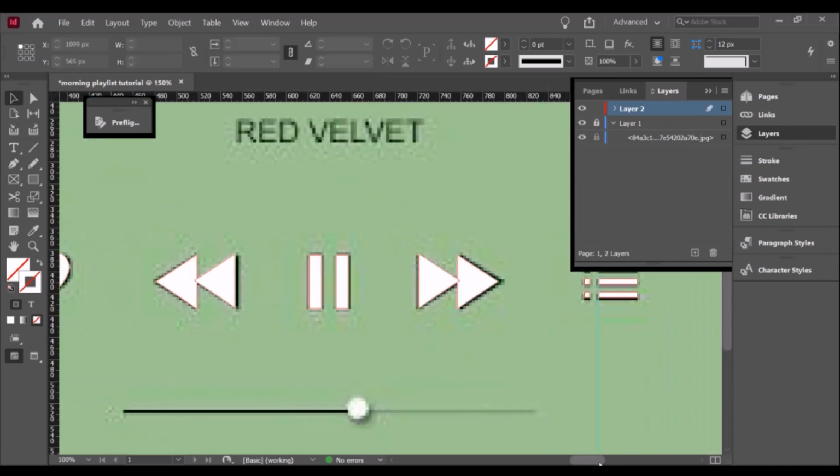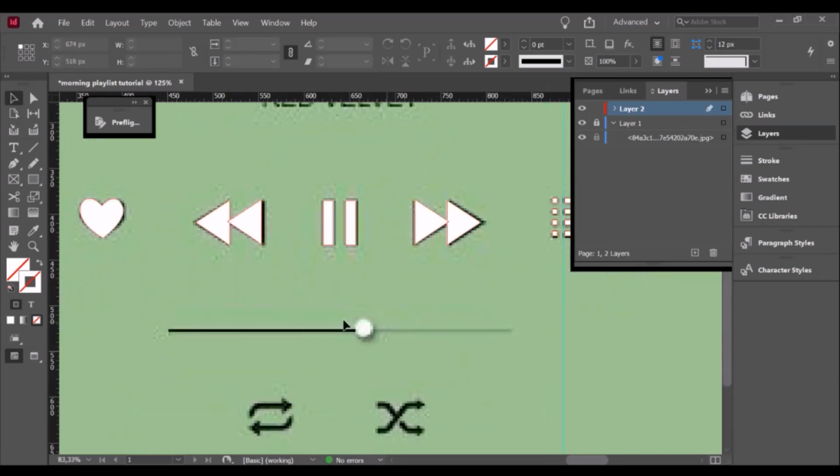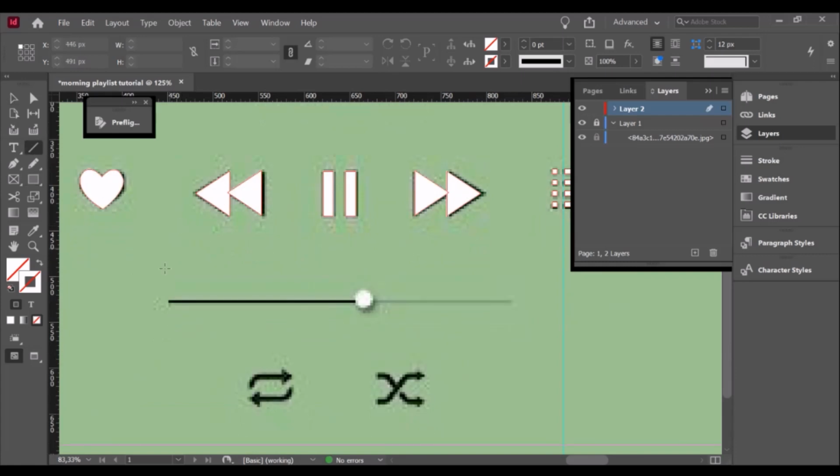Now we are going to be working with this one. For this one, I'm going to be using the line tool. This one here, and then just click, don't let go, and then just drag to make a line here. Now I still want the color white. And then, as you can see, the line is too thin, so here we are going to make it a little bit thicker. I think like 3 points maybe. Is that too big? 2, yeah, 2 is enough. Right? No, still too small. Like, yeah, 3 is fine.